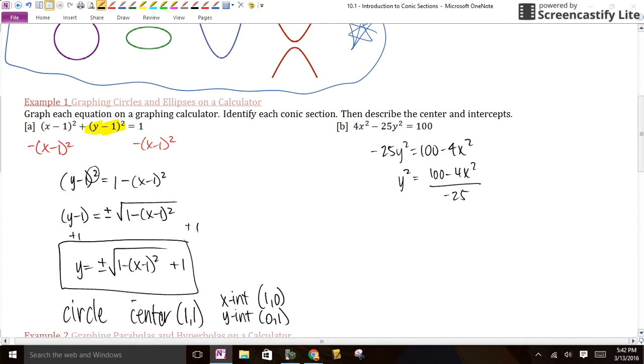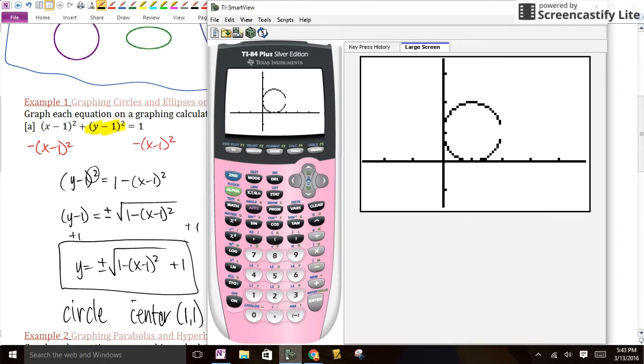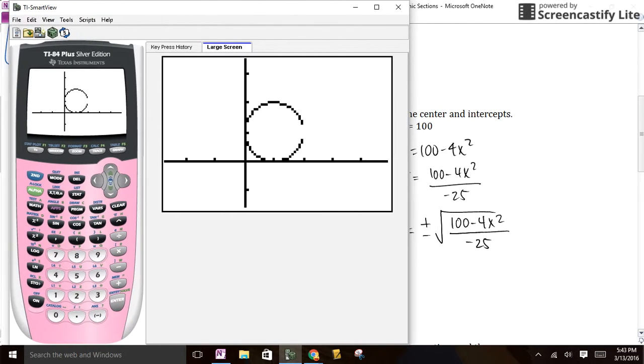And I'm going into the calculator anyway, so let the calculator do all the reducing. We would never leave our answer like that on a test, but if we're going to type it into a calculator, I'm going to let the calculator do all the reducing because, to be honest, it's better at it than I am. And so I trust it more. And therefore, I will see. Now, I kind of have an idea what I'm expecting here. I can't see the equations, though, so that's kind of bad. So I'm going to zoom over here, and oh, beautiful. What luck that is. I can actually see what I have.